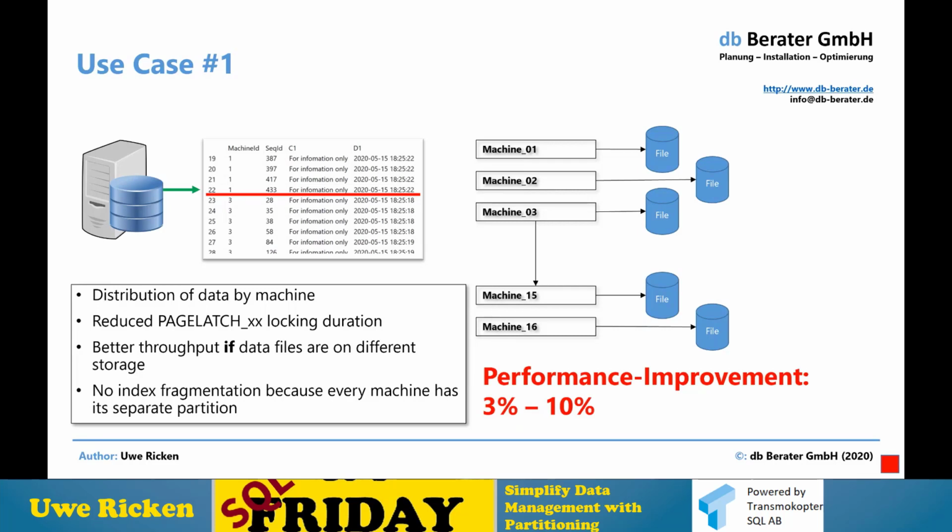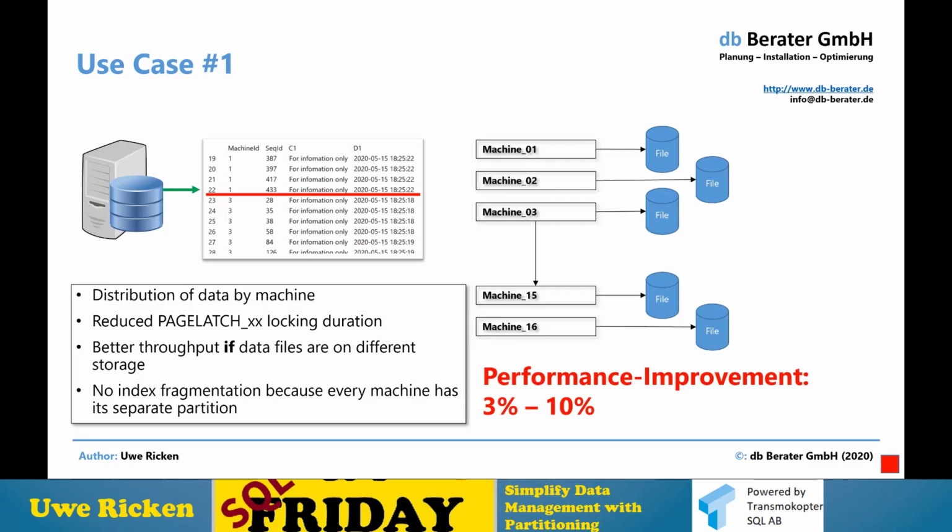We had a performance improvement. Depending on the machines, it was from 3 to 10%, and the main goal was reached: they didn't have any waiters in the queue on the web service. It worked like a charm. It works like a charm. And another good thing is when they want to add a new machine, no problem.